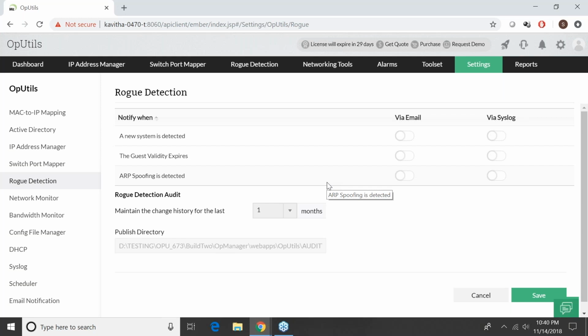In case of a device which is newly added into the network, and you're not sure what device it is, once the device has been added, you will get a notification. You can just go to the inventory, the Switchport Mapper. As I said, you can search it using that IP address and you get to know the MAC address of the device, and you can check whether that device is a trusted device or not.